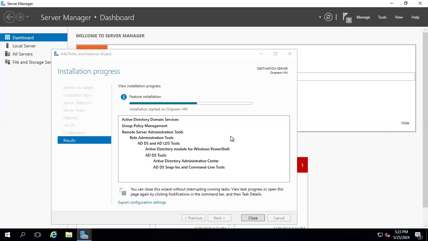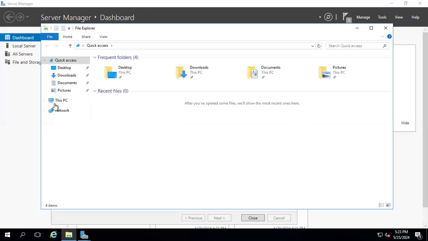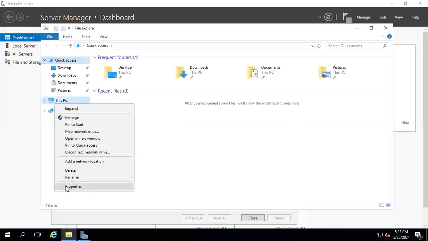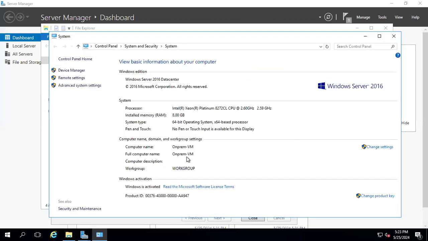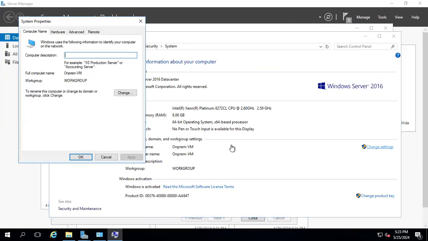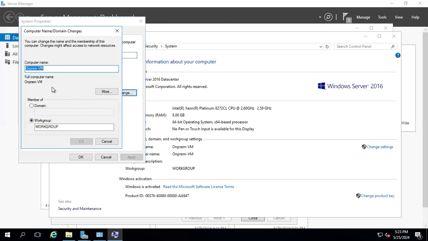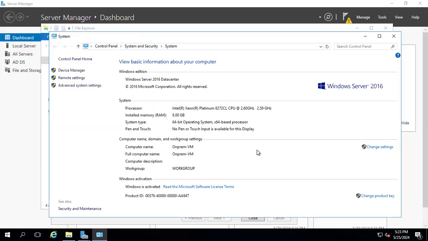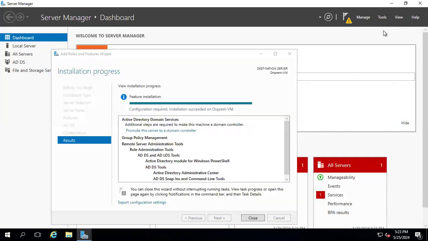So meanwhile, guys, the service is getting installed. You can simply see that this machine is a workgroup machine. This is not a domain machine, right? How do we attach any computer to a domain? By going into the settings and clicking on change over here. If you already have a domain controller, you can select this and provide that domain.com, and your machine will be connected to that domain. But we don't have a domain controller. We are creating our first domain controller, guys. Clear? So what we need to do over here is promote it as a DC first.